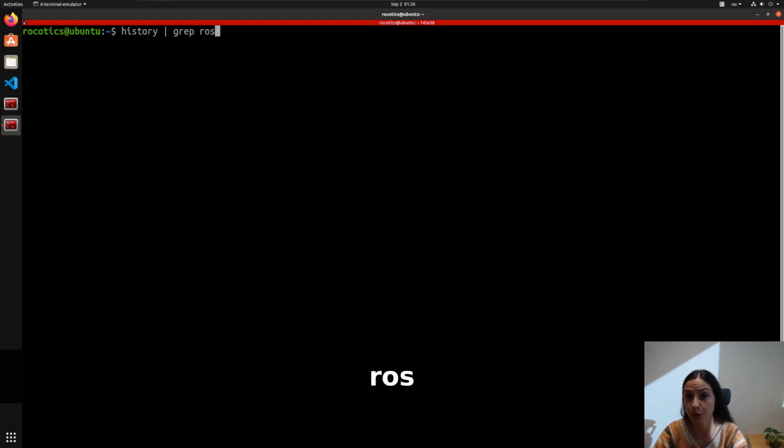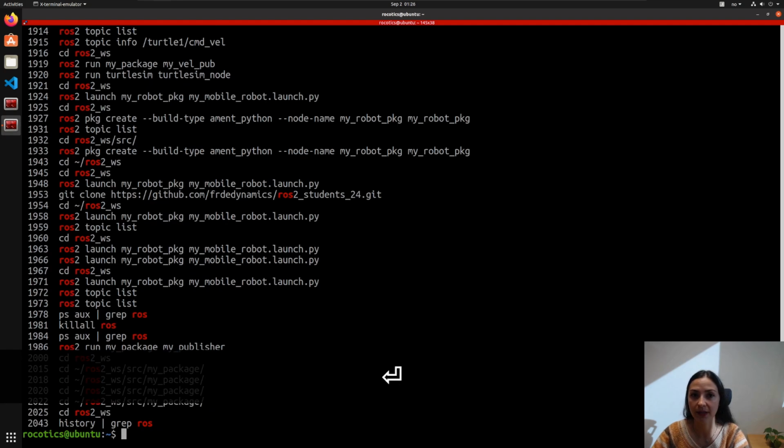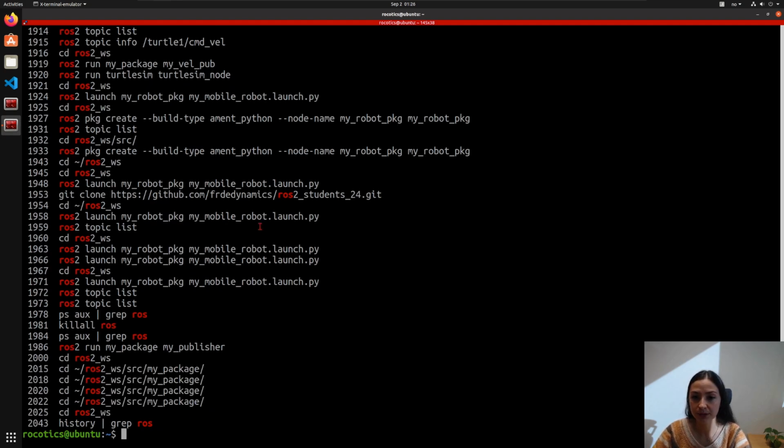For example, ROS, which is a word that I use quite often in my commands. So I want to see just the ones that contain the ROS word inside the command. So I can use grep together with other commands. As you see, it is not giving me all the history, but it only gives me the commands that have the ROS keyword inside.